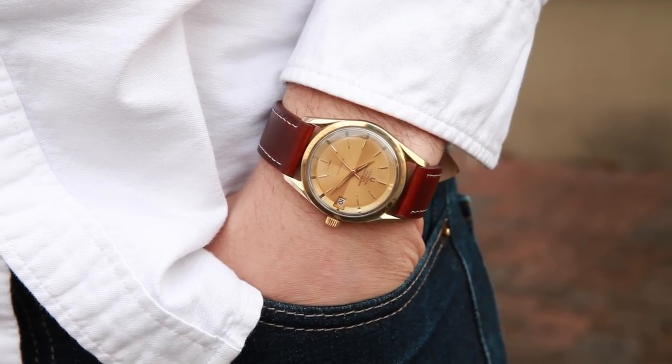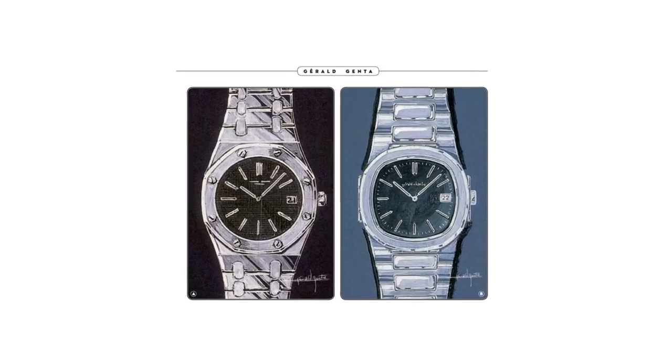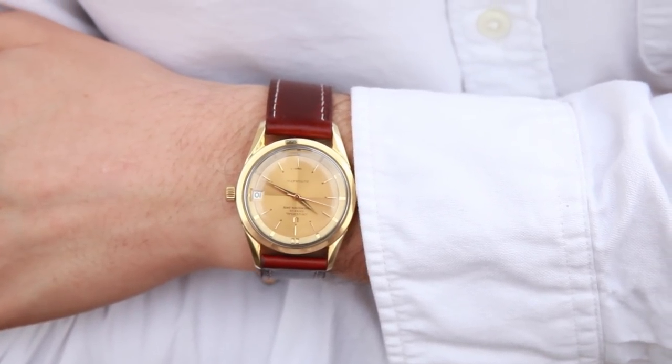And this was the first Gerald Genta mass-produced design. Do you know what else Gerald Genta made? From listening to you guys — Patek and Audemars Piguet. Yes — not just any Patek or any AP. He was the designer behind Patek Philippe's Nautilus and the Audemars Piguet Royal Oak. Gerald Genta really changed the entire idea of luxury watch design. There was never a luxurious steel watch before the Royal Oak. Then came the Nautilus, and ever since, steel watches have been luxury. Look at how many luxury watches are steel — it didn't exist before Genta.